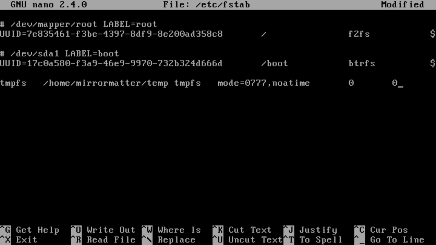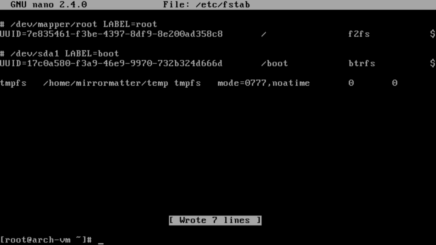So again, this will allow you to use the temp directory in that user's home folder to write temporary files to that will not be preserved across reboots. You can use an rsync script or something to preserve it if you are also going to mount like a Firefox profile or something for a quicker performance. I'm not going to go over that in this video, but it is definitely possible. The reason that I like this is because then nothing that is private or that I want to keep secure is ever kept on my hard drive. Even though it's encrypted, I just like the security, and the point of this video is to show you different security options that you can have, because you don't have to sacrifice too much speed when you're using an SSD.